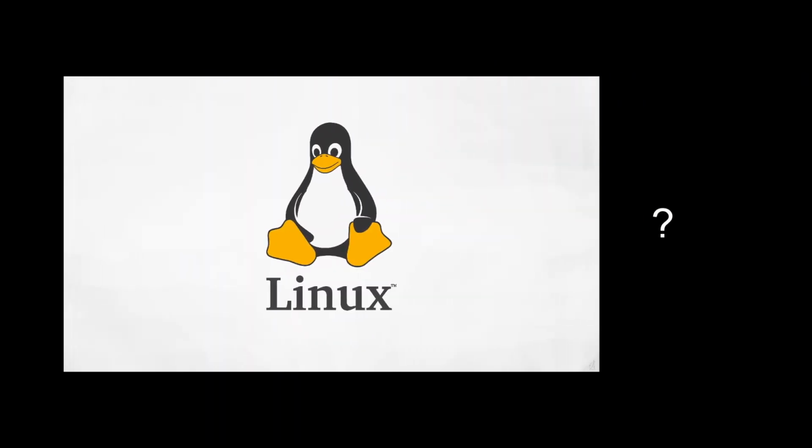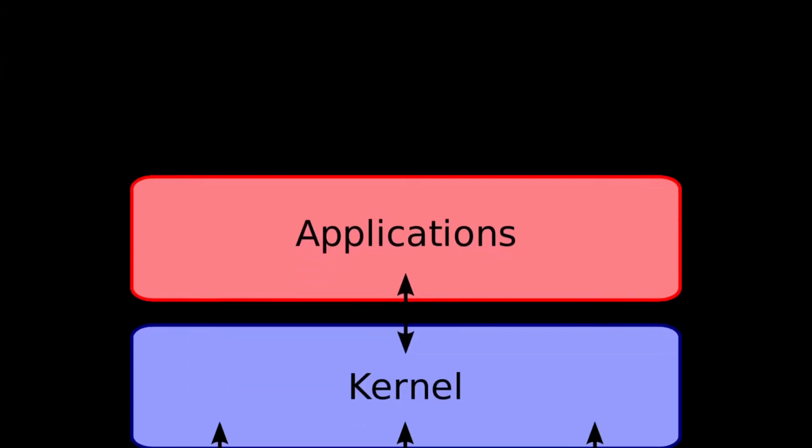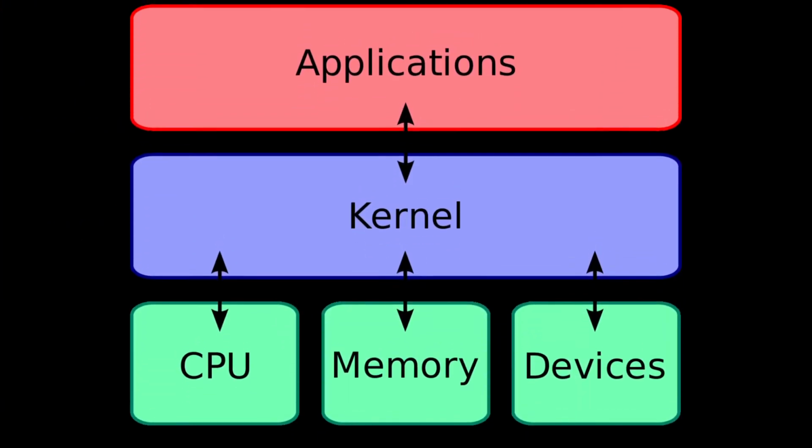So what is Linux? It's commonly referred to as a family of operating systems which use the Linux kernel. Now, a kernel is the core of an operating system. It handles things like peripherals, memory, and I/O requests, converting them into machine code instructions which the CPU can then execute. The Linux kernel was created in 1991 by Linus Torvalds while he was at university.